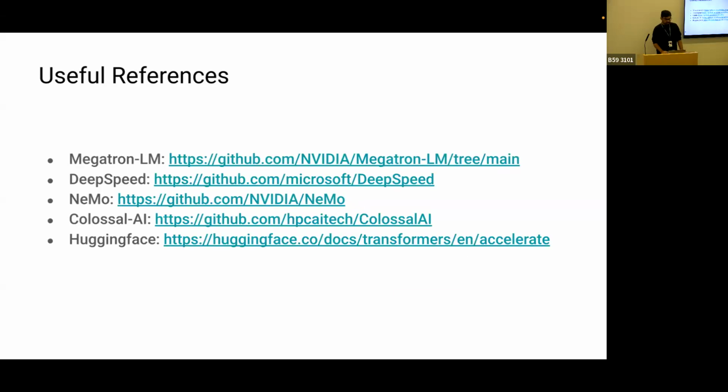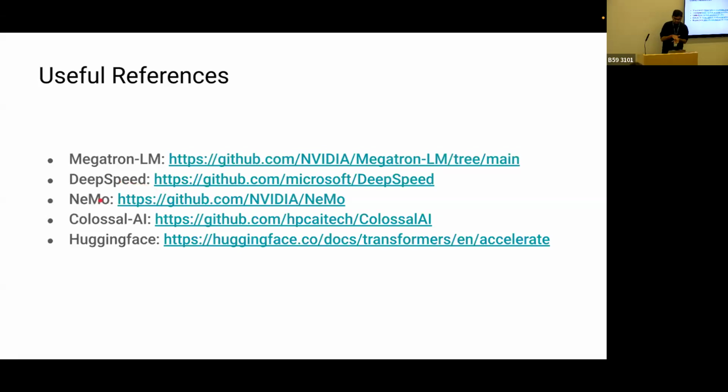Everything in our code is based on Megatron-LM. This is an open source code base from NVIDIA for training their flagship language models. Any code that you see in our code base, you can also find it somewhere very deep inside Megatron. But there are other resources that are pretty useful. DeepSpeed is from Microsoft, that also does very similar things.